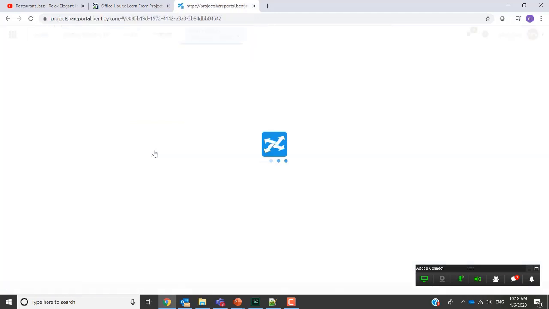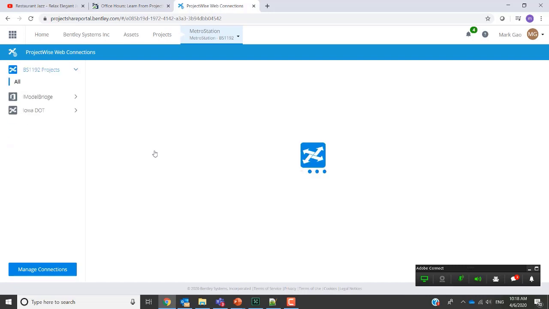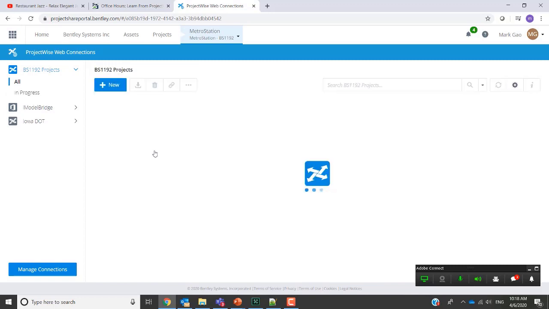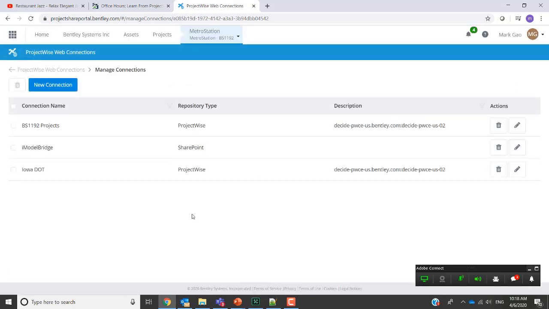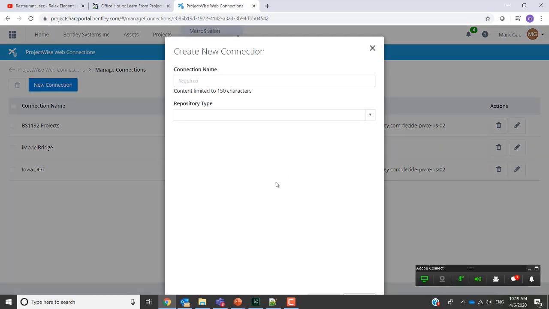If you still remember, I highlighted that to be able to consume those cloud services, we need something called a Bentley Web Service Gateway. Essentially, we need to manage a connection to associate a work area within a data source with the ProjectWise project in the cloud. To create a new connection, we need to know the URL of the Bentley Web Service Gateway. And here I want to highlight two things.